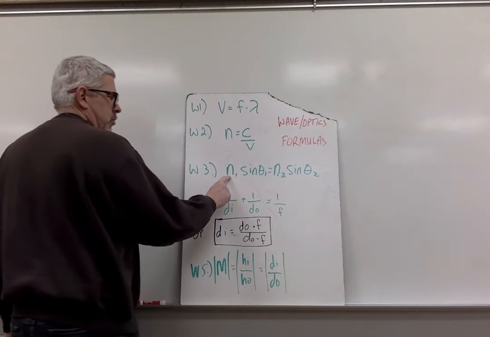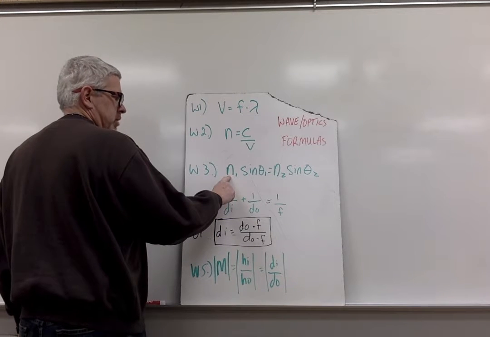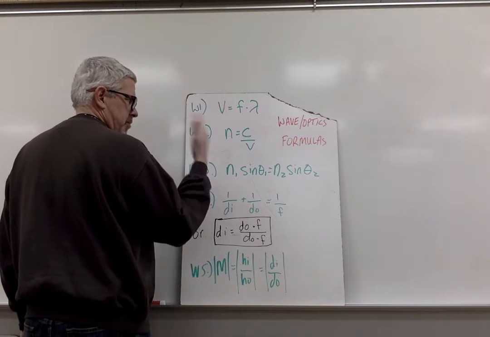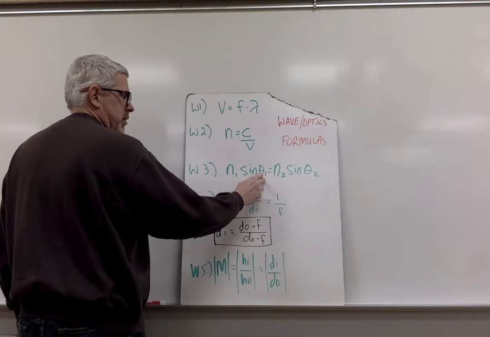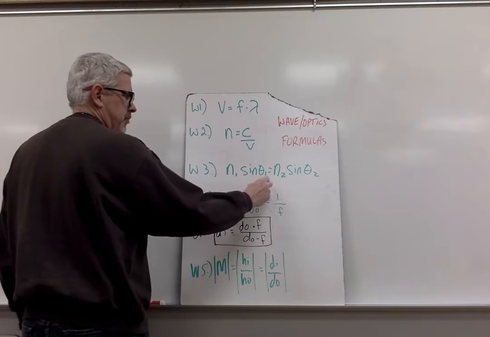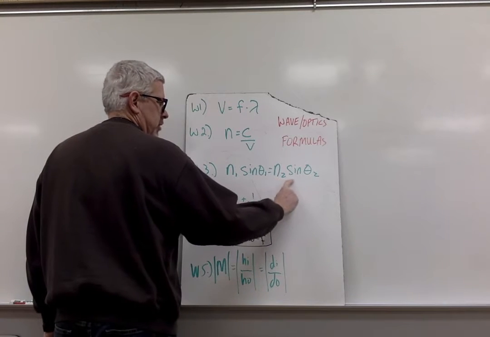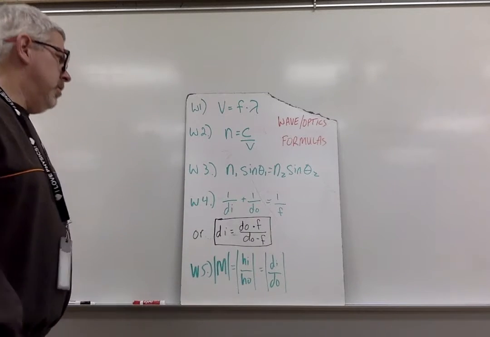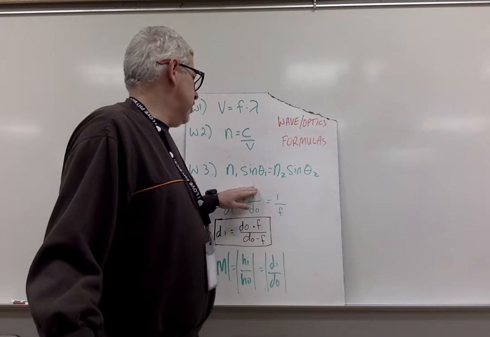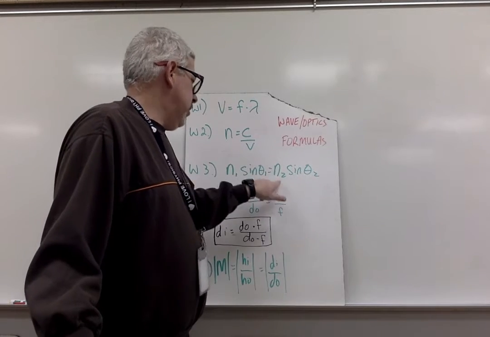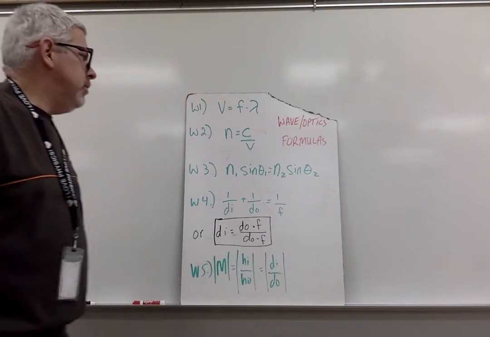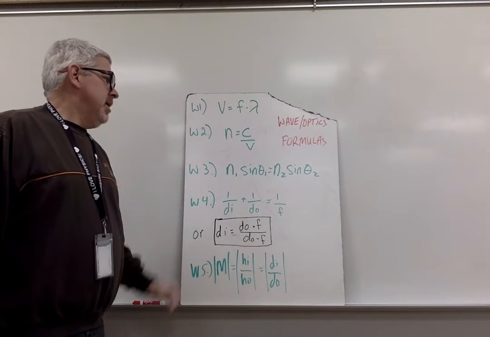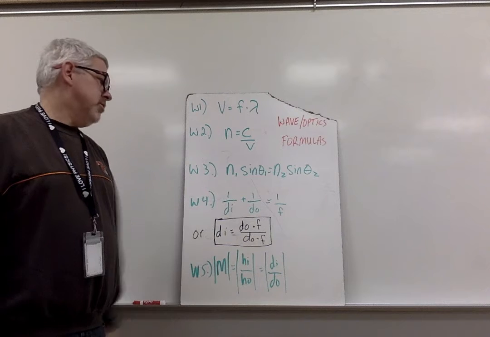And this is Snell's law, or the formula we use to think about the index of refraction. This N1 is the index of refraction in the first material that you're going from, and the angle is with respect to the perpendicular line, or normal, in the material you're coming from. This is the index of refraction of material 2 and the sine of the angle in the second substance. So almost always you'll know 3 of these 4 things, and then solve. You do need to be careful because your calculator needs to be in degree mode to solve these properly. Sometimes you're going to take inverse sines when we solve problems with that.